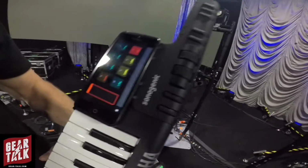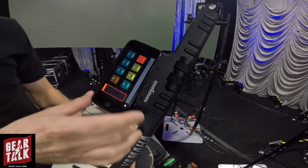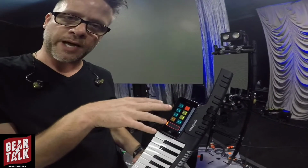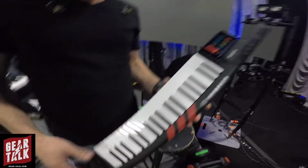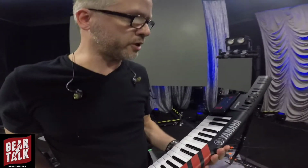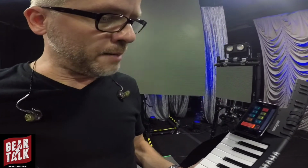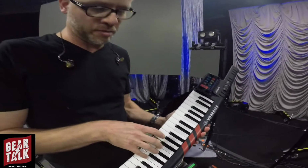Let me turn this guy on. So I had an old iPhone in a drawer that fits perfectly on this spot. So I set this up with just a handful, 8 different patches I can call up on it, and then an expression control while I'm playing. I'm just using this essentially as an accordion. We do a little acoustic set in the middle of this show, but I'm just gonna call up a couple sounds and see what happens. I might do a couple synth solos on it.